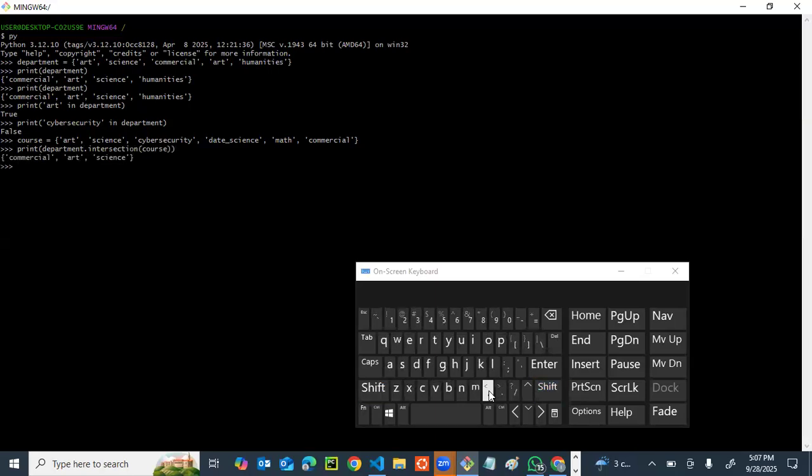So now I want to print it out. So what do we have here? So now let's compare it ourselves. In the first department, what are the common items we have there? This one has arts. This one also has arts. It's printed out for us, right? This one has commercial. This one also has commercial. We have it here. This one has science. This one also has science. It's printed out here, right? So this is another usefulness of sets, to check for unique items or duplicates in the sets you have in your program.